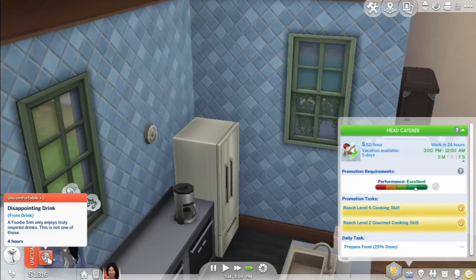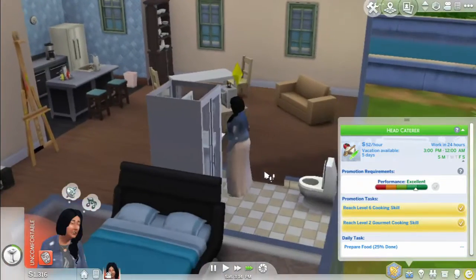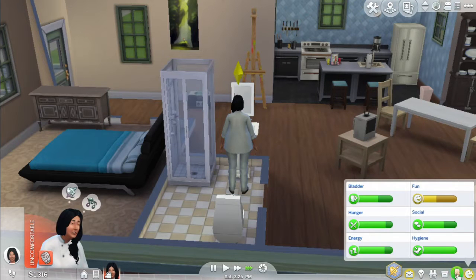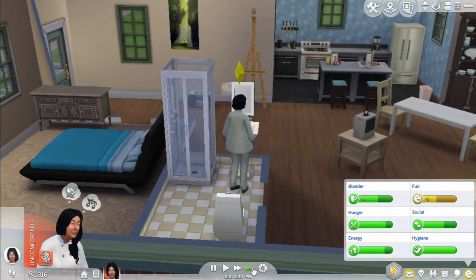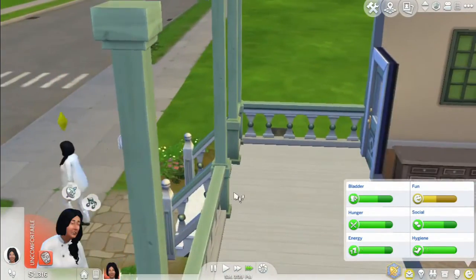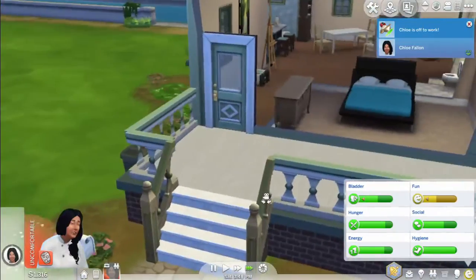Oh, I knew it. She was gonna be... she hasn't prepared all her food, which is probably not great, but you know. Yeah, now you're gonna go to work uncomfortable. That was your own fault. You shouldn't have drank water before work.